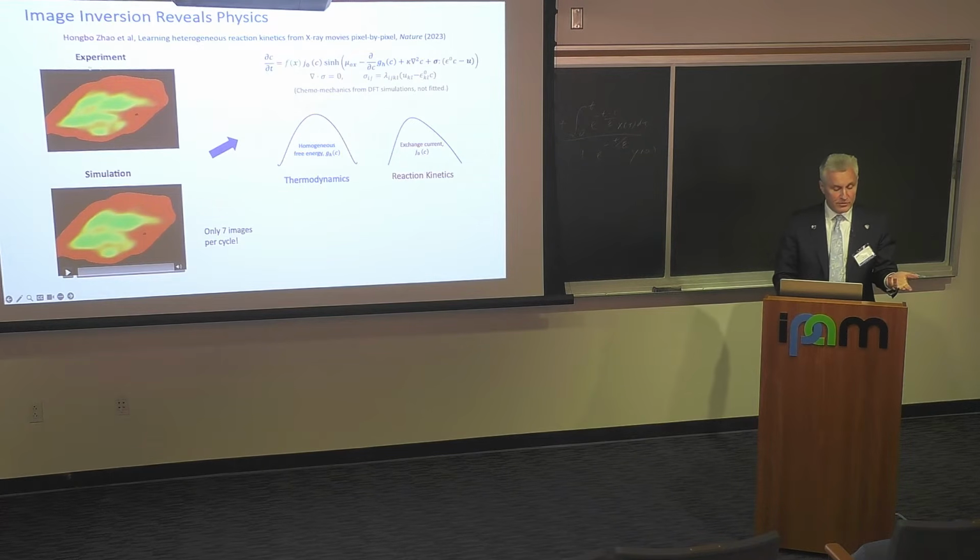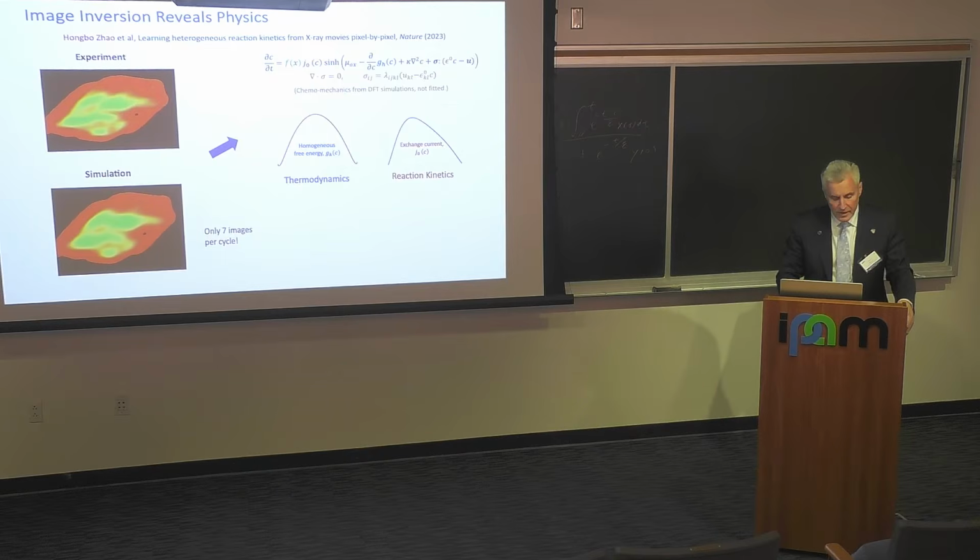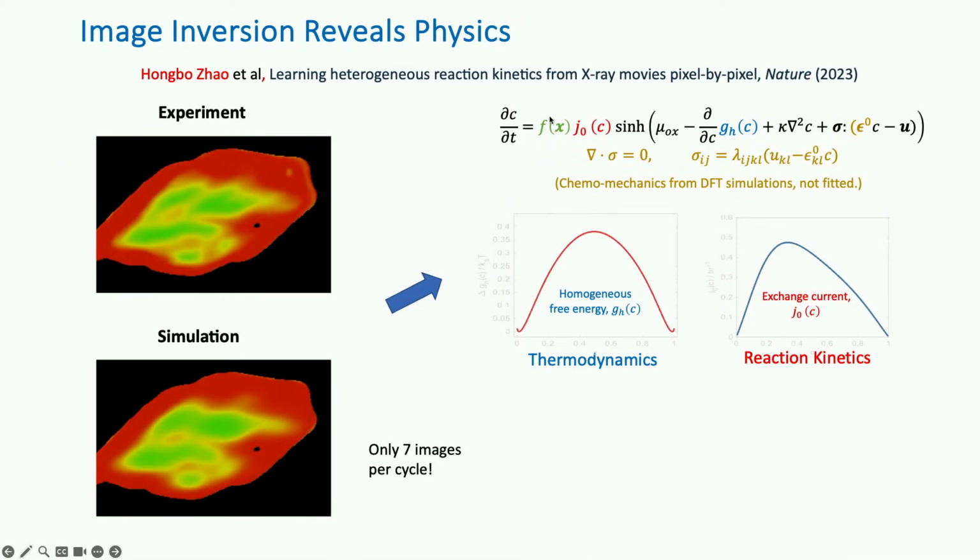For that particular set of images, what I'm going to show you on the top is just experimental data. For that particular particle, we had 7 images total, and we just make a movie to continuously vary the colors. So we only have those 7 images. And then here is a PDE that we solve, and this is dc/dt. We did write down the Butler-Volmer equation, which is this hyperbolic sine thing. But we never get to large overpotentials, so this is not testing the overpotential dependence, but it is testing concentration dependence, because the concentrations are changing a lot. Here you see the exchange current as a function of concentration. Here's the thermodynamics, which is like a double-well function that says what the homogeneous free energy is as a function of concentration, where there are these 2 minima that correspond to stable phases.